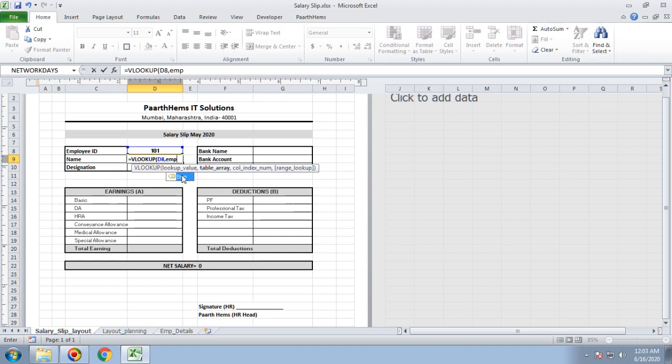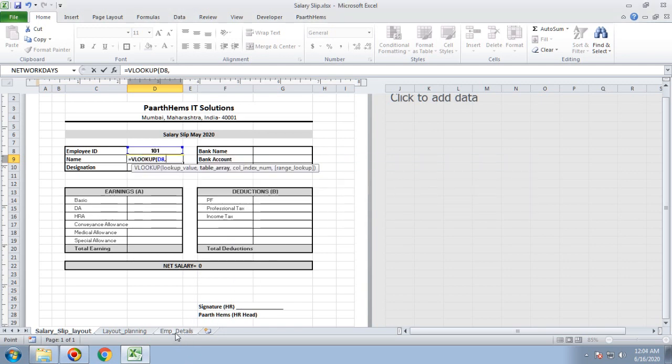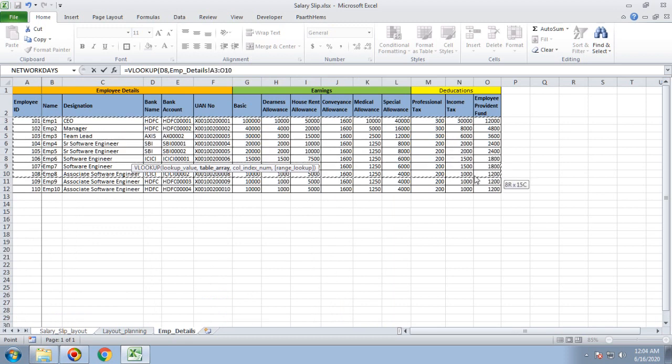I've selected a full cell, so I'm just selecting this EMP, or you can select the whole cells like this, and then comma, which value you are going to put. The first column is the employee ID, so the second column that you need to choose is B. So I'm going to write this employee name as employee 1.